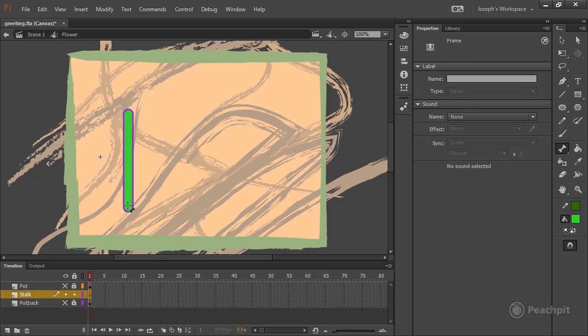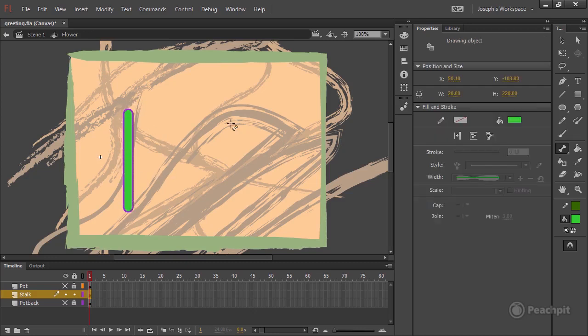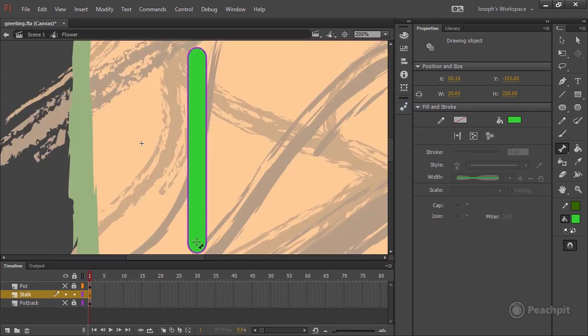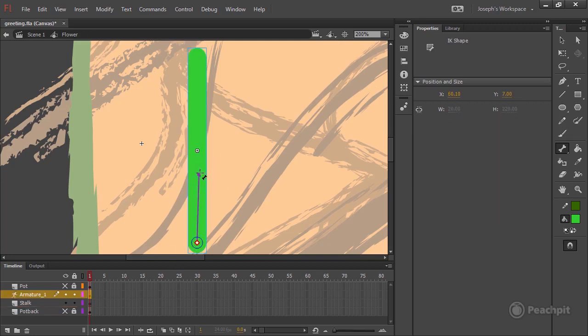Our intention is to create a number of bone segments in here so that we'll be able to animate this stalk emerging from the pot. Let's zoom in a bit here. And to create bones on a shape, we just click and drag. So we'll click down here and drag up a bit. Let's make this initial bone larger since it'll be inside of the pot and it doesn't have to do much to emerge. And then we'll simply draw out a number of different bones just like this. Let's put one more at the end.